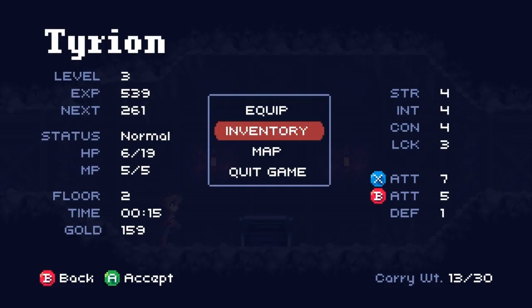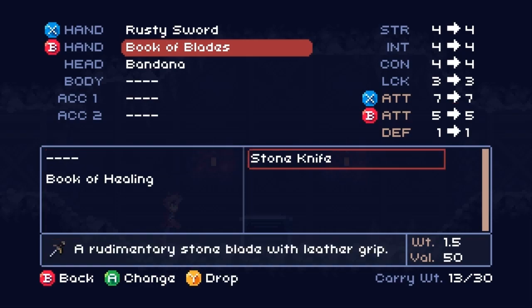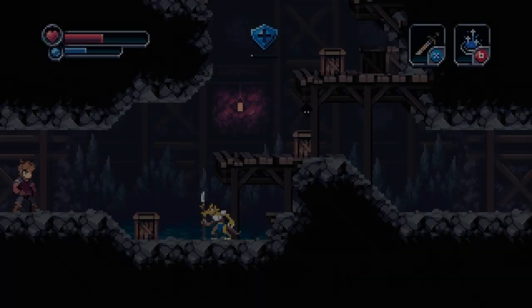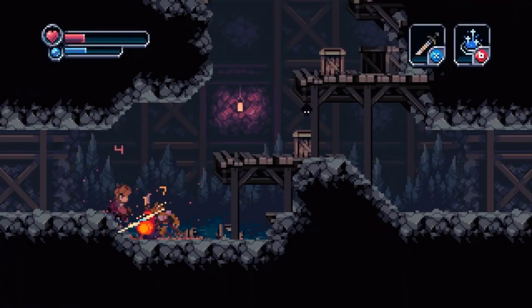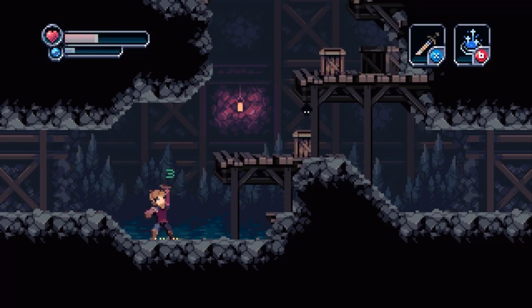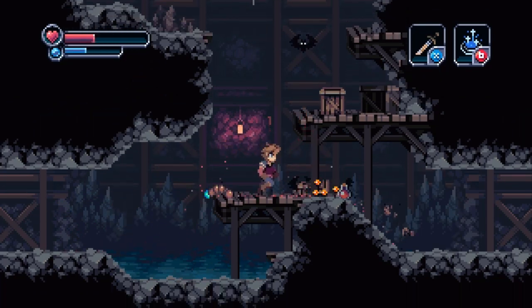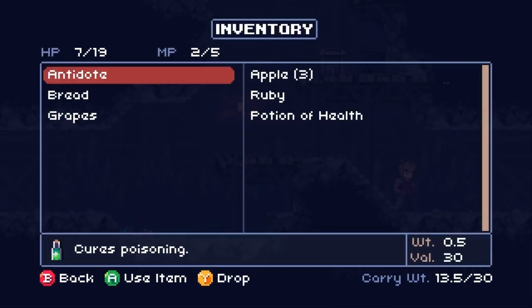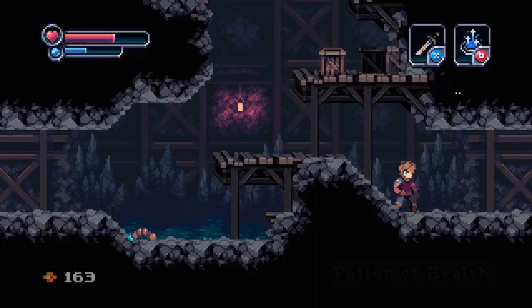Let's try out that spell of healing. I think it is probably going to be our best bet. Or book of healing, rather. Gives me 3. That is not very much. All right, so I'm probably not going to be able to rely on that very much. I don't even know what that guy's supposed to be. Well, dead, that's what he's supposed to be. Got a potion of health. I'm going to use some kind of inventory item because I don't want to die at this point. It's a little early yet.